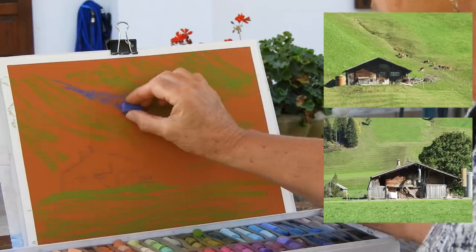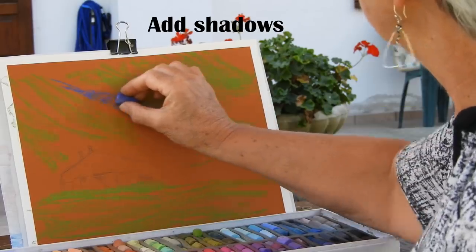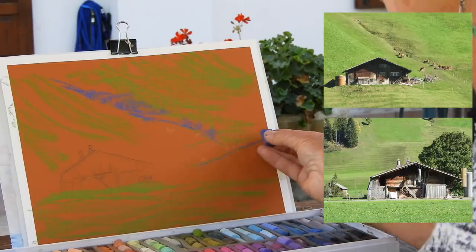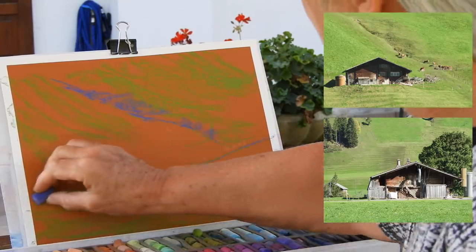And I'll add in some darker greens as well. It's just giving me a little bit of shadow down in here, running it across into that paddock there. I'm going to put a little shadow line under that cow track there, and maybe a little shadow line coming down there.